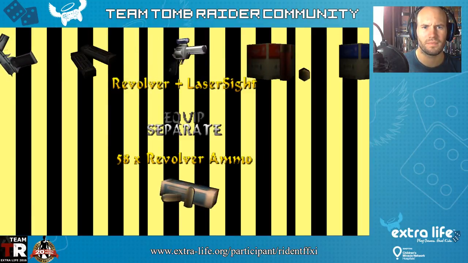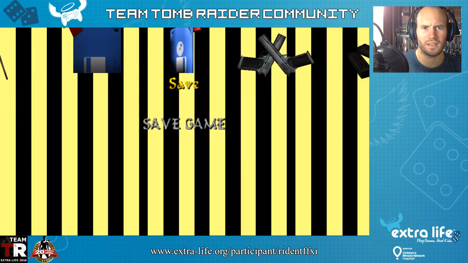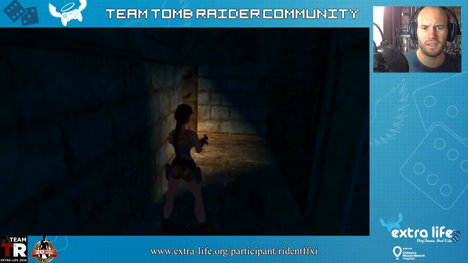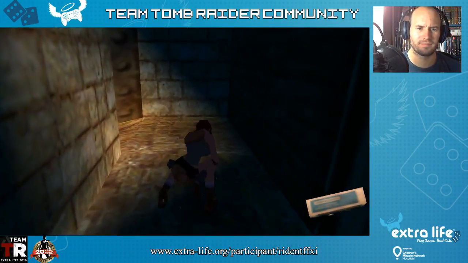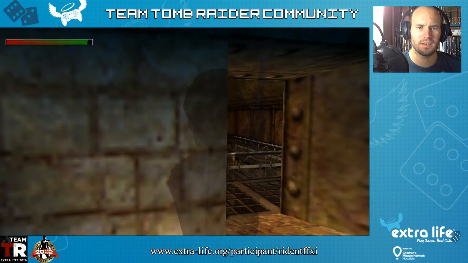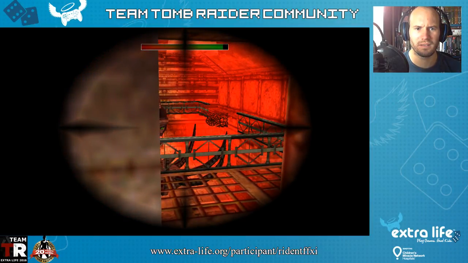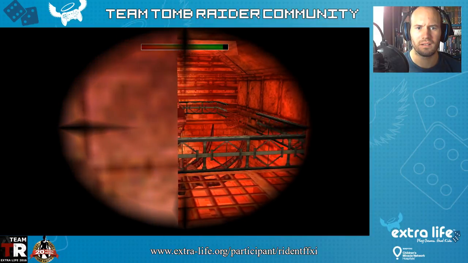Right. Now this can be a bit nasty, so we're going to hit a save here. And that ammo's perfectly laid out. So I've got to shoot out his eyes. I used to have a tactic, and there was an area where he couldn't see me so well. There's a way to zoom in somehow.